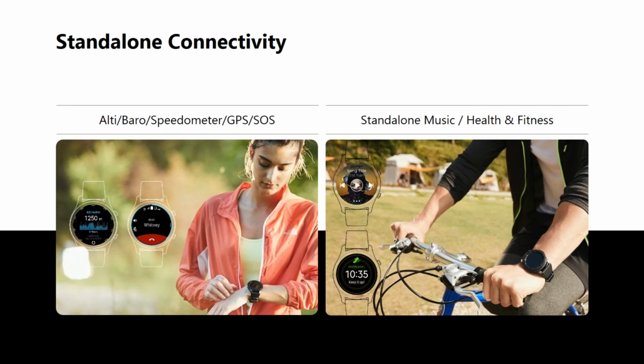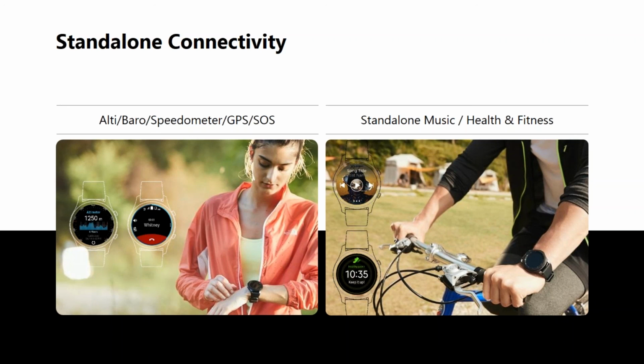These are all great sensor technologies that can be used in the fitness space, the entertainment and outdoor space, and they also add to that standalone capability because they don't require an internet connection to activate. So those are really exciting new features for the Gear S3.